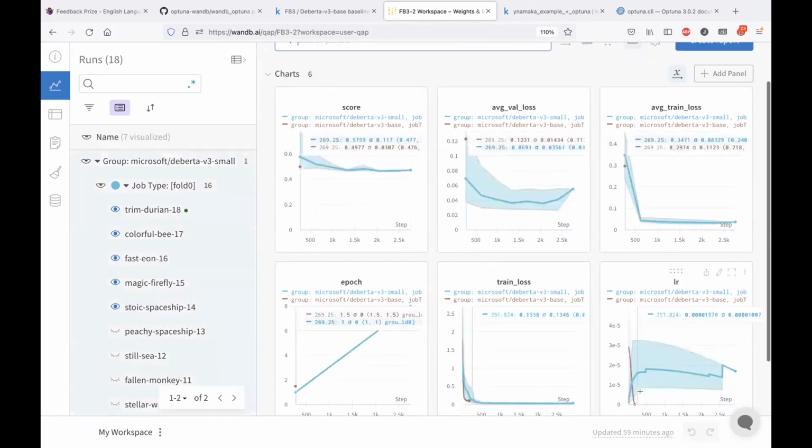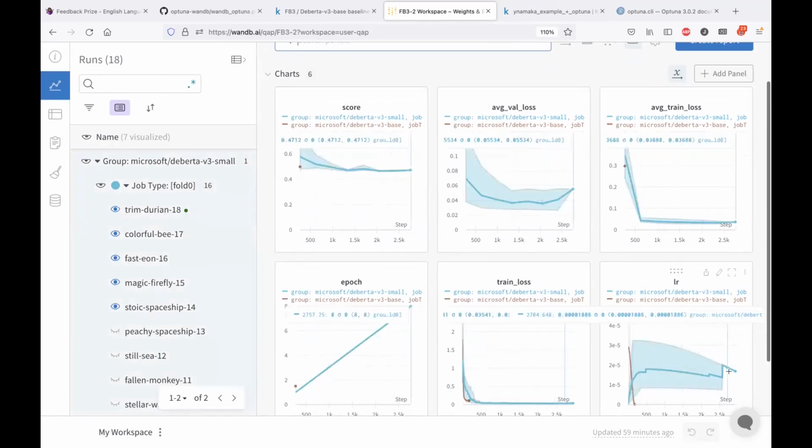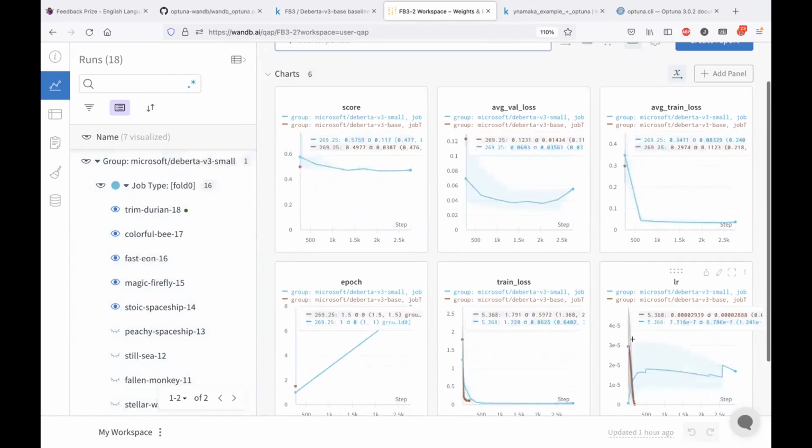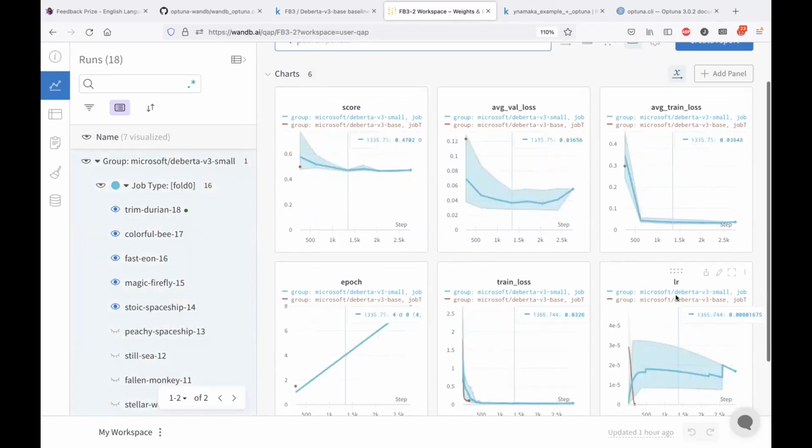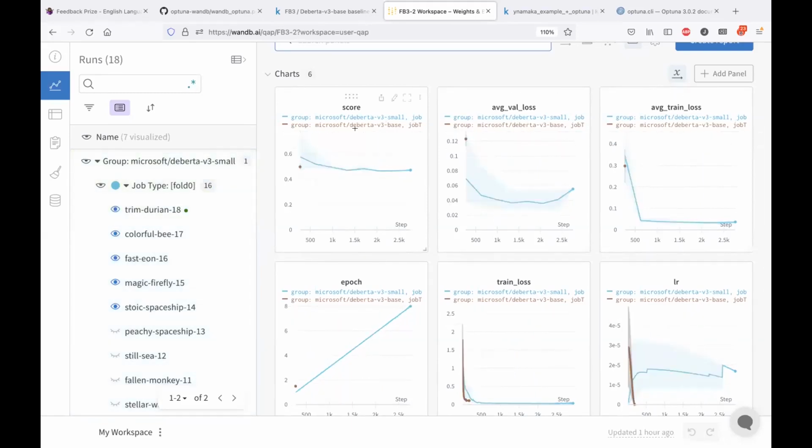You can see from the spread here that Optuna is selecting different learning rates for different trials. And so there's some spread in the training loss, in the average validation loss, and the score. So this is kind of what it looks like.